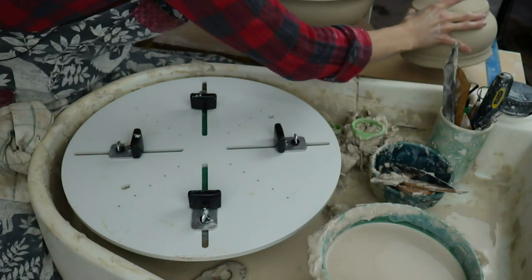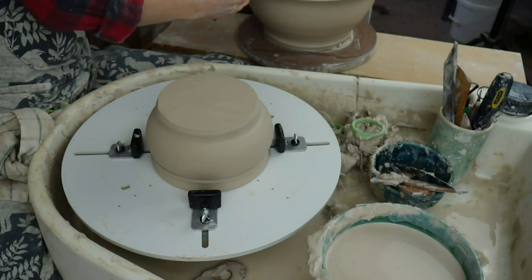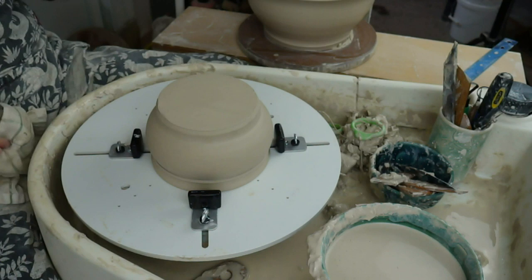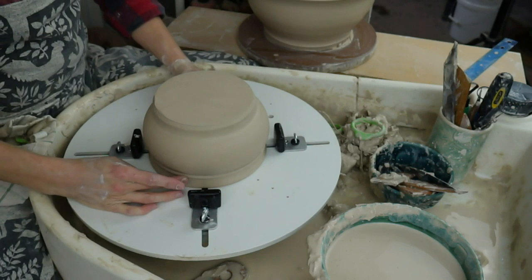Oh, do you guys want to know how big that bowl was? It is 12 inches and, hold on, going this way, 12 inches by 7. So the bowl was 12 by 7. I know somebody's going to want to know how big it was. So it's actually not that big. It's really not. So we're going to line this up and try to get it lined up first.